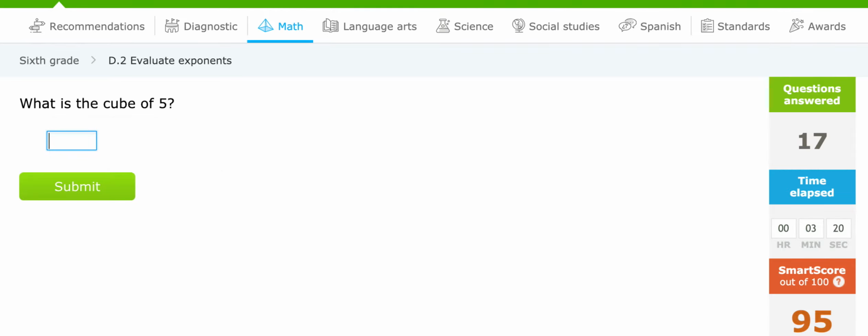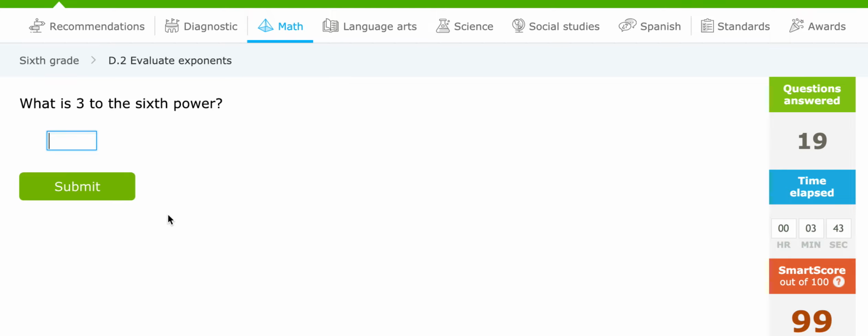What is the cube of 5? So 5 times 5 times 5 is 125. Excellent. 2 cubed is going to be 2 times 2 times 2, which is 8. Okay? Remember, don't make the simple mistakes, right? And you have to get very, very familiar with what this notation means. This means 2 cubed.